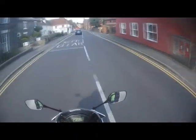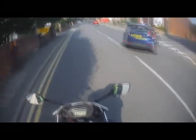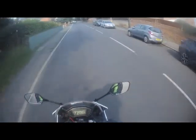So all in all, very impressed with the camera. As I say, the only little downside is the microphone, but I suppose you can expect a lot of wind noise when you're going along at sort of 60 miles an hour with a little camera. But on the whole, I'd certainly recommend it.